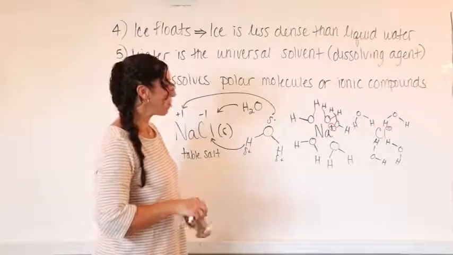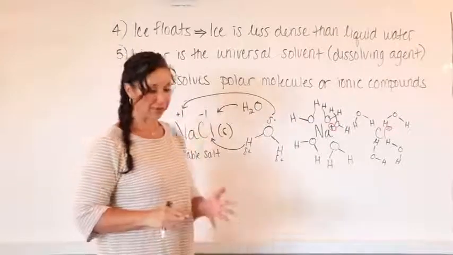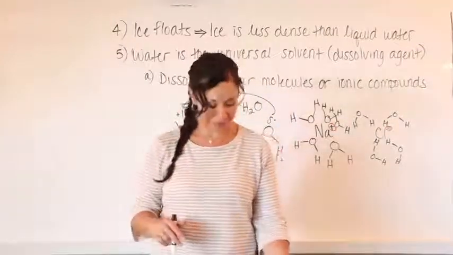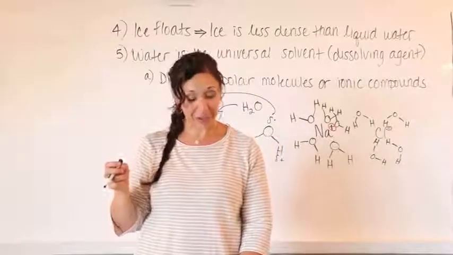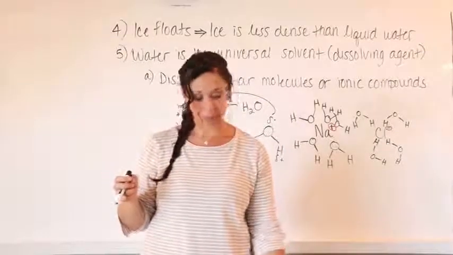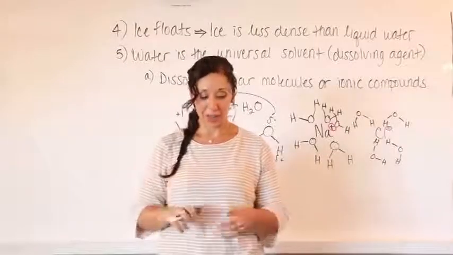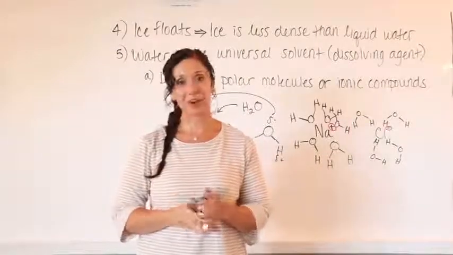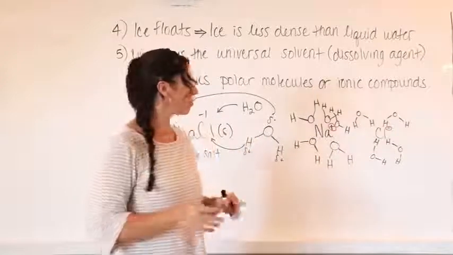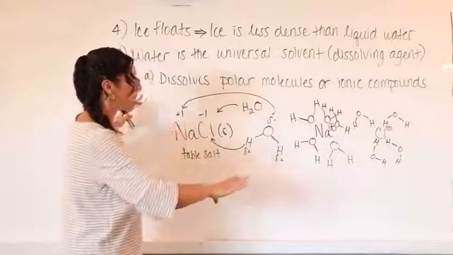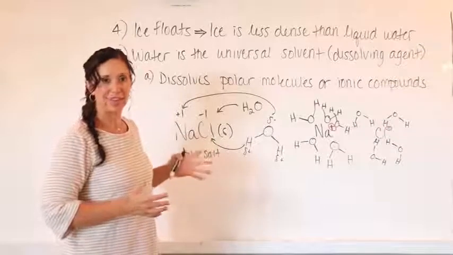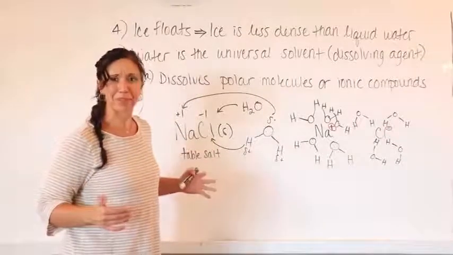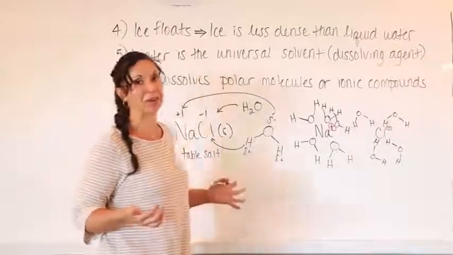So those are the properties of water, my friends. We have 5 properties of water. We got cohesion, adhesion, specific heat, ice is less dense than water, and the universal solvent, that beautiful property of it. If one of these properties was not working the way it is, chances are we would be having a different biology lesson right now, because life would be different as we know it.